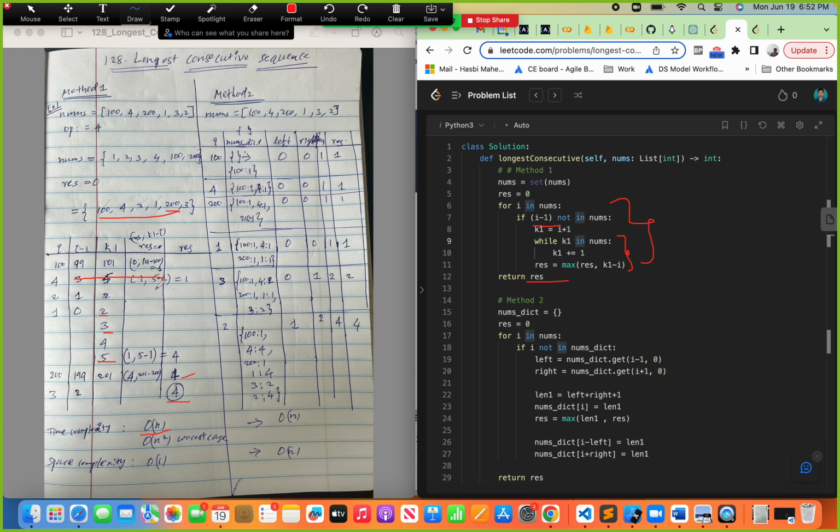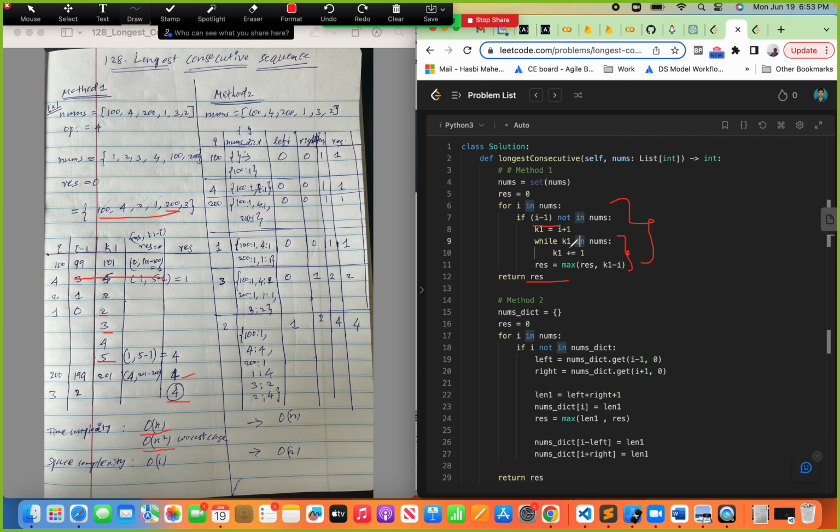In that case it would become order of n squared, because at 1, we check 0 is not present in nums, so we go inside.